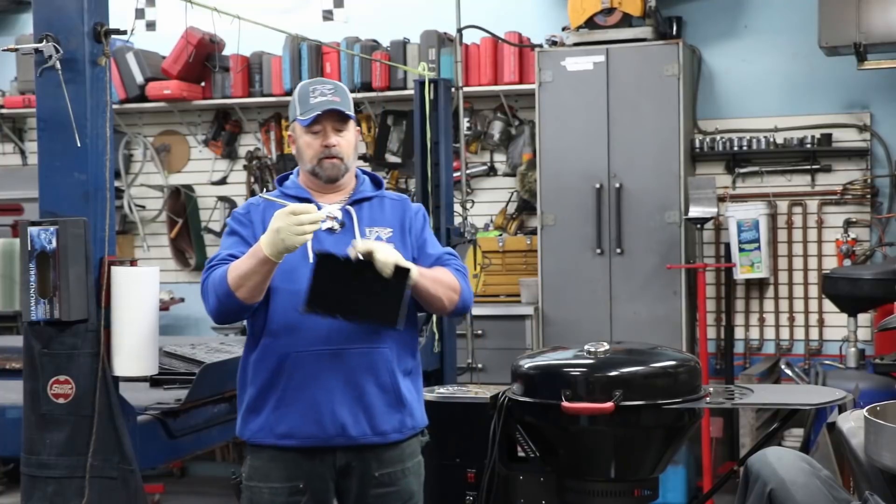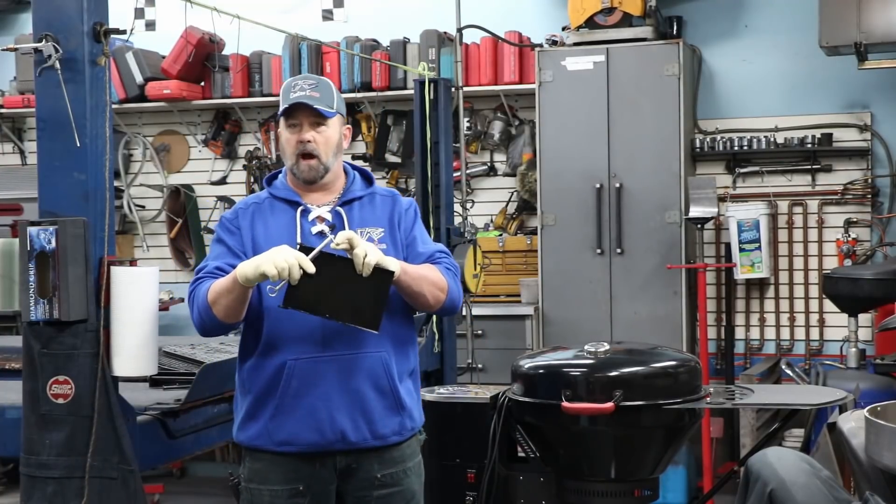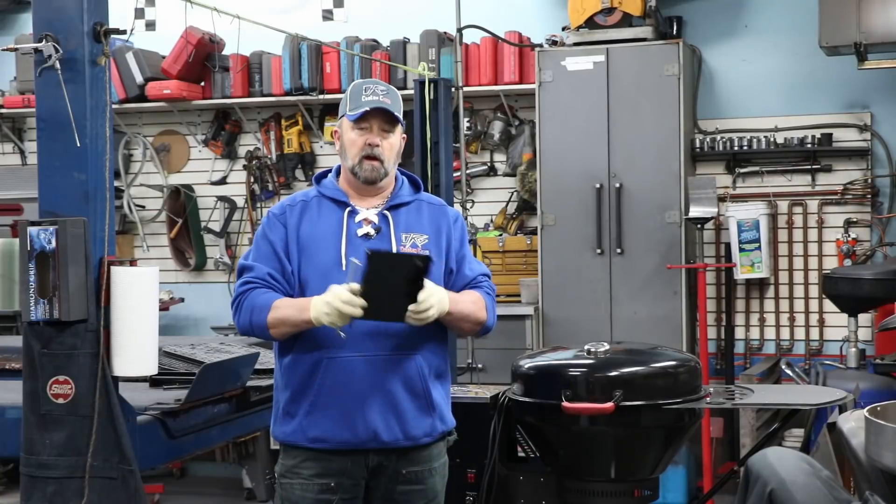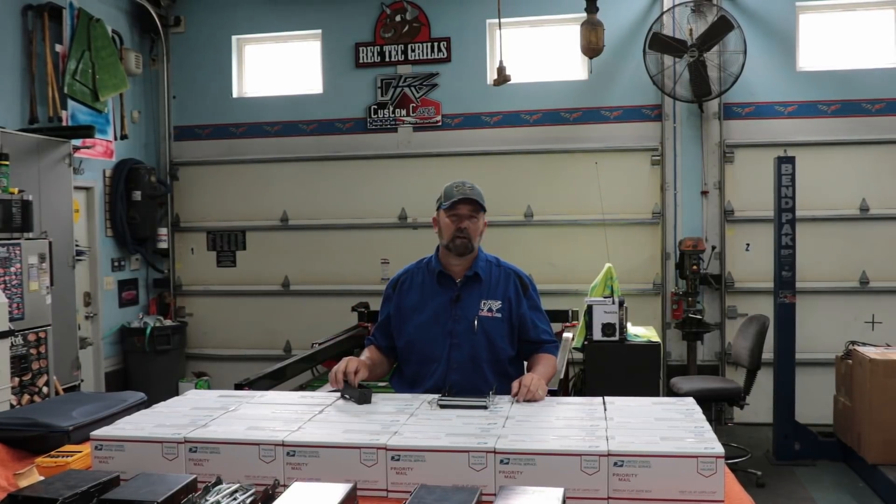If you remember back several months ago when I launched the prototype for the very first hinge I was designing, it actually came with two pins at that time. But during the course of the build, I thought about trying to build it so that you would never have to worry about losing your factory pin — that's why I incorporated the factory pin into the build.